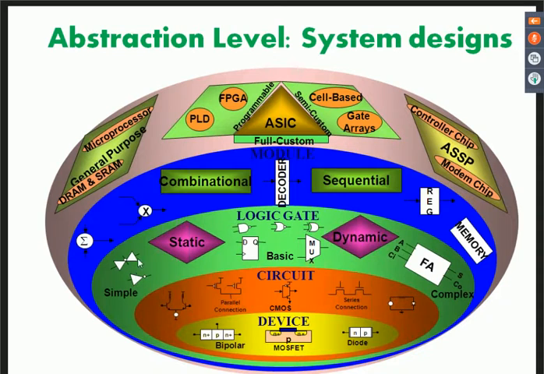Here you could see various gates: buffers, inverters, flip-flops, multiplexers, then logic gates, then full adder. These are the logic gates we can design by using the circuits. After designing the logic gates, we can interconnect them in order to get modules. At the module level, we can see combinational circuits, where the summation symbol indicates addition, the adder, and this symbol indicates the multipliers. Then sequential circuits, that is registers and memories. There are many more, but these are the basic blocks which can be placed at the module level. We can use these and develop some complex modules also. And then these modules are interconnected together to get the final system.